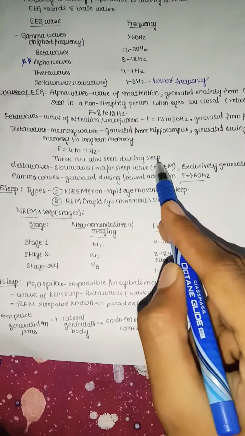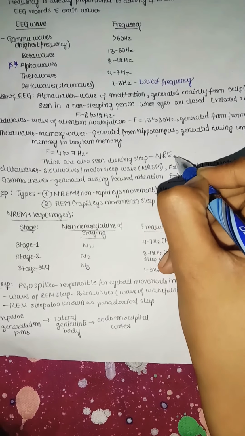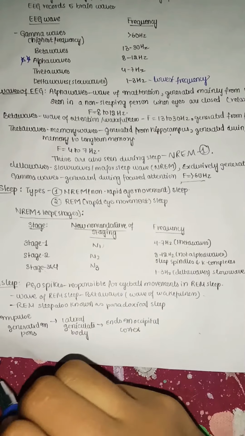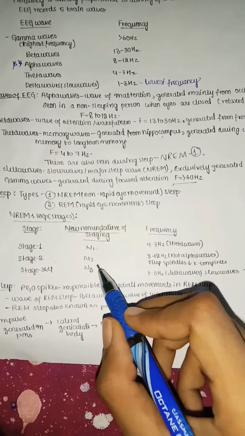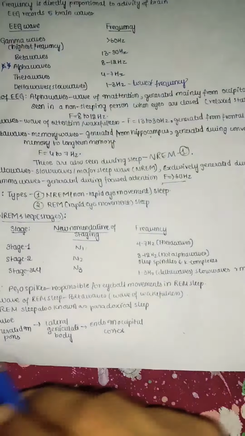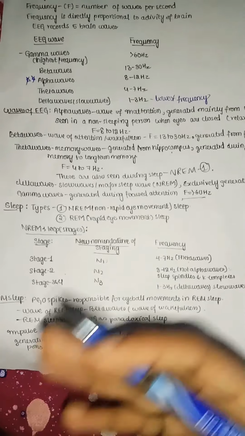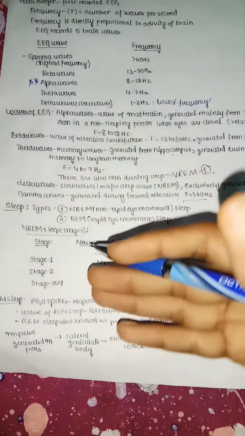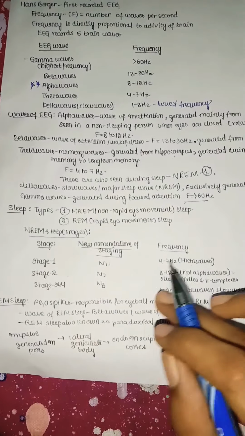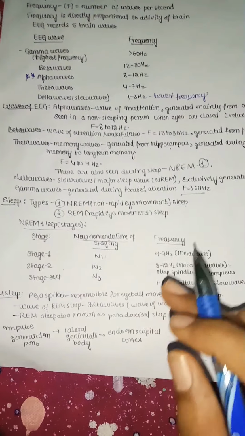These are also seen during sleep, especially which sleep? Now you can write here non-REM sleep stage 1. Especially in stage 1 you will see these theta waves. Next stage 2, it's called N2. Here the frequency is 8 to 12. You can see it's relating with alpha waves, but they are not alpha waves. That's a very important point. Now we are comparing the frequency of the EEG with the sleep. In stage 1 we found the frequency of 4 to 7, which is similar to theta wave, and yes, it is a theta wave.